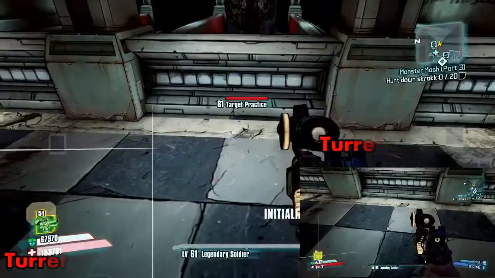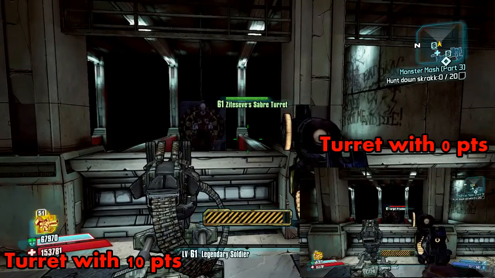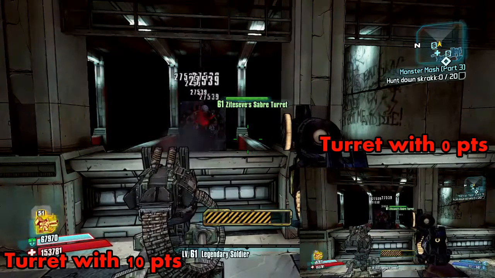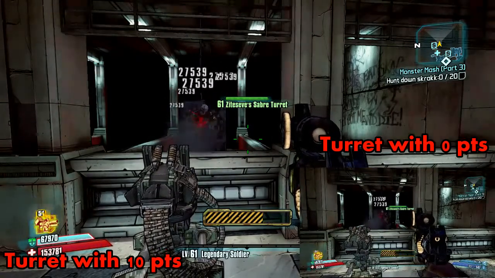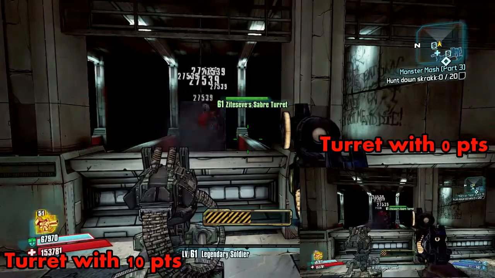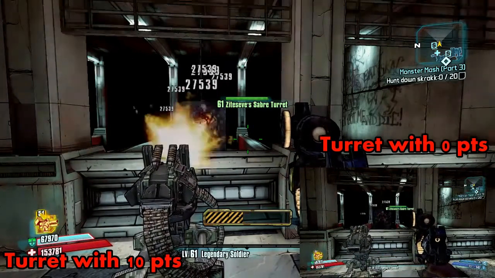The first thing you're going to notice here with these two different setups on my turrets is that the turret with 10 points is going to be firing a bunch more volleys at the same time. As you'll see, the first one at the bottom right with 0 points is going to fire like 6 or 7 volleys. The one on the top left, the bigger screen, will be firing around 10 volleys at once.